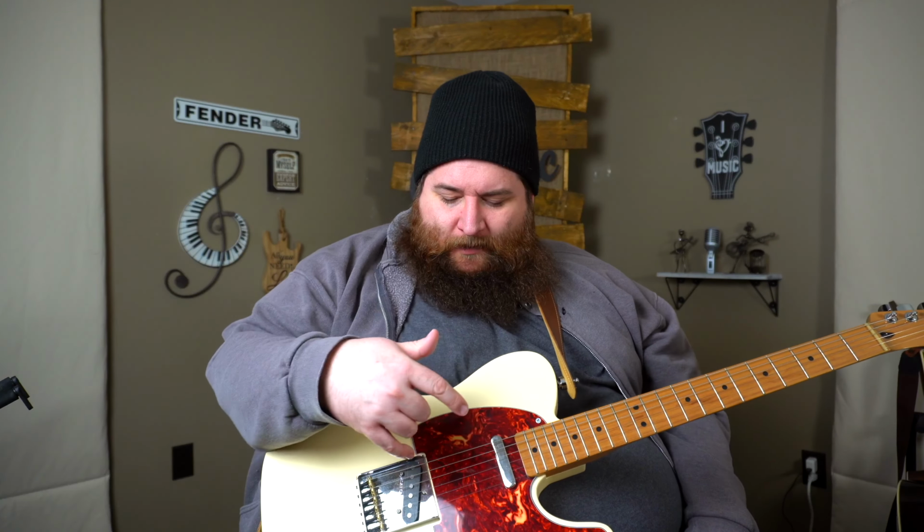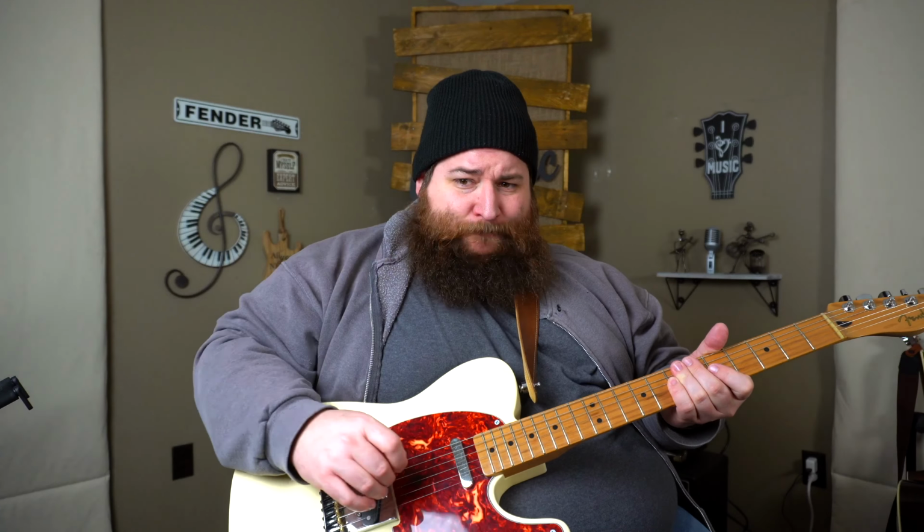I don't know if you can see that on camera, but I have locking tuners, which is definitely more of a modern feature. And while these are two single coils, these are the Fishman Gristletone Greg Cox signature pickups that are active, which would be more of a modern feature. They're active hum canceling as well. So you can go traditional, modern, or a mix between the two, and that's going to narrow down your search for your ultimate Telecaster.